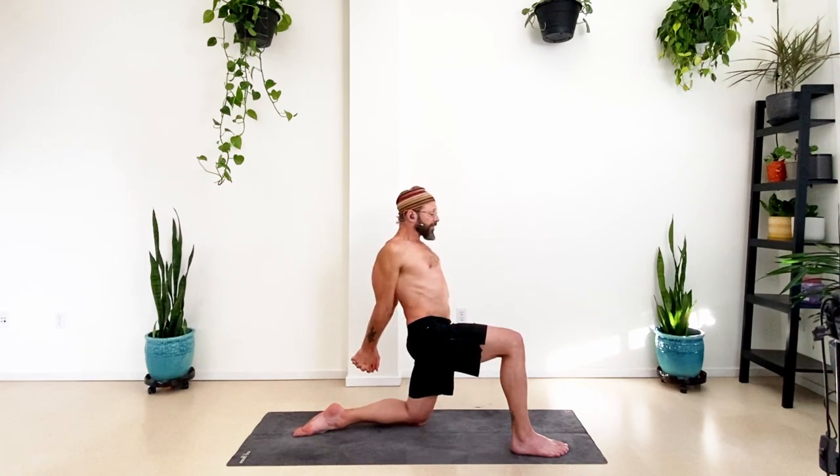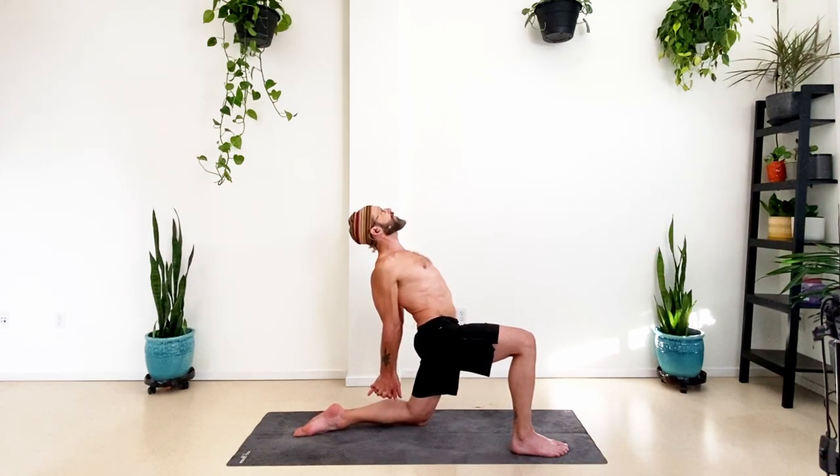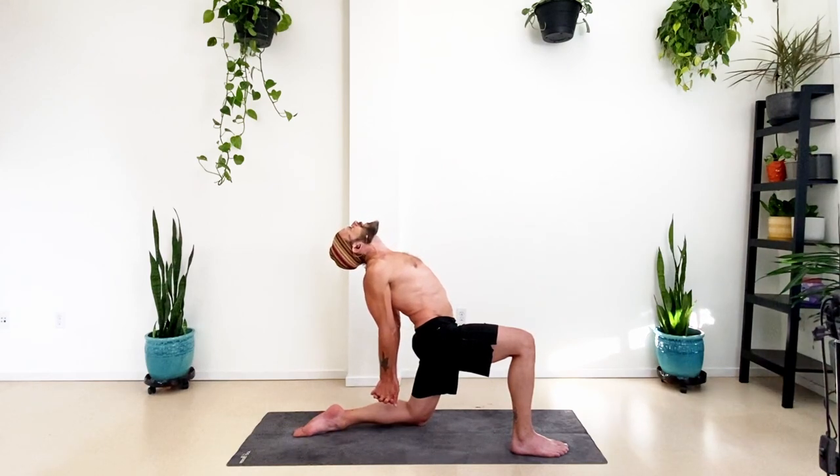And then go ahead, press your knuckles down toward the mat, open up your chest, bring your gaze up toward the ceiling. Now let your chest open up, keep the front of the left side nice and long from the knee all the way through to the shoulders. Kick into your left foot, squeeze the glutes, and just breathe here. Maybe let your gaze go toward the back of the room.